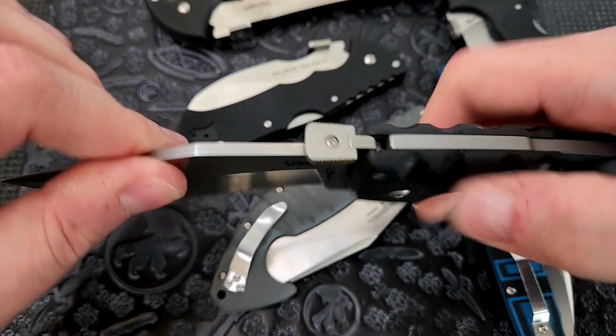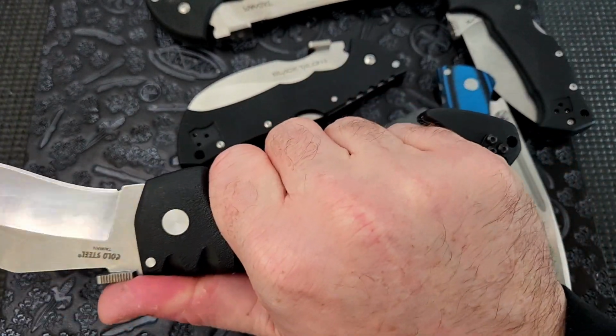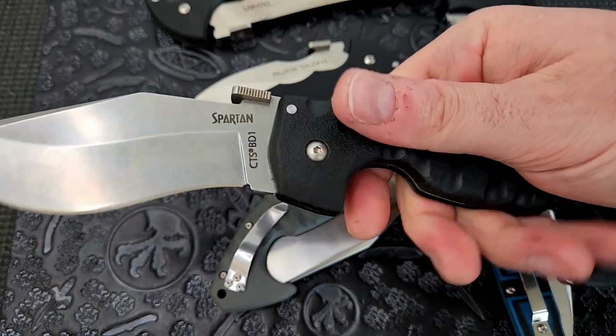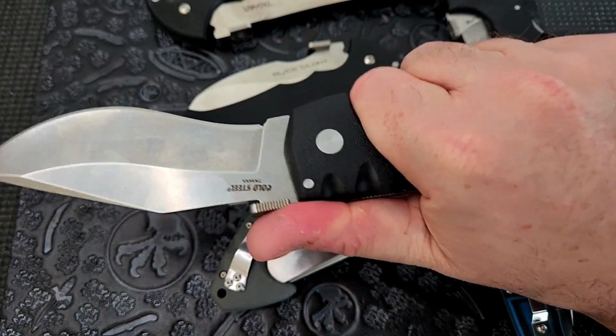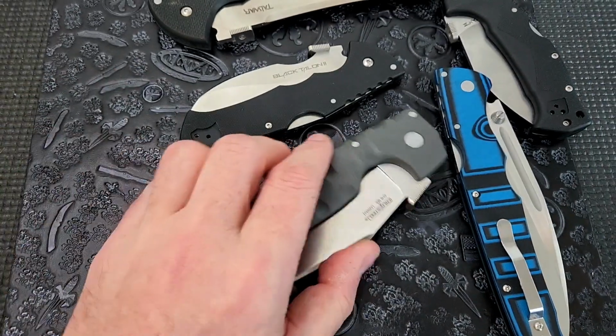Triad lock, again, just very cool. Wicked, like this handle, it just locks your hand in. It's a wild knife, and it feels kind of strange in hand, but it is just really freaking cool, in my opinion. I love it.